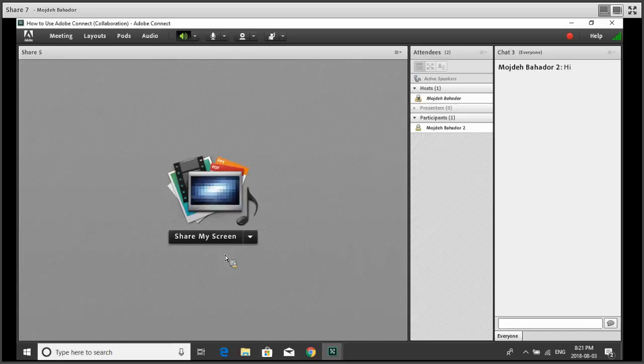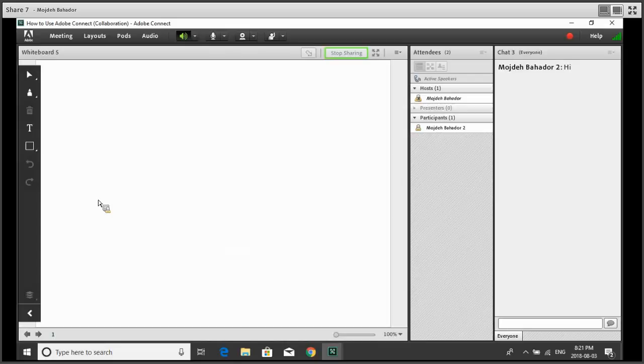So I can click on the drop down in the middle of the page. It gives me three options: share my screen, share a document, or share the whiteboard. And of course, you can do your recent shares, which is empty because I haven't shared anything. So I am going to click on share whiteboard just to show you the whiteboard. So this is where you would go. Basically, you have the option of writing to your class. You can draw. You can give your participant the power to write or draw on the whiteboard as well.